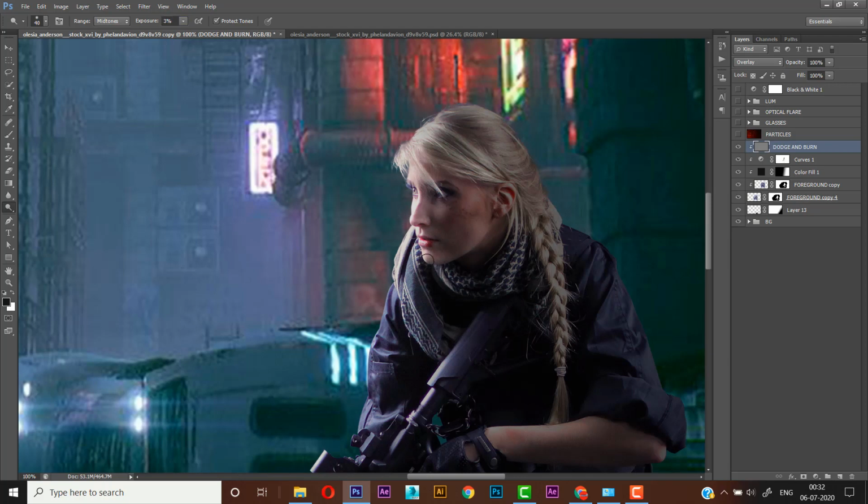You have to play around with your exposure to get the perfect dodge and burn for your foreground, right?